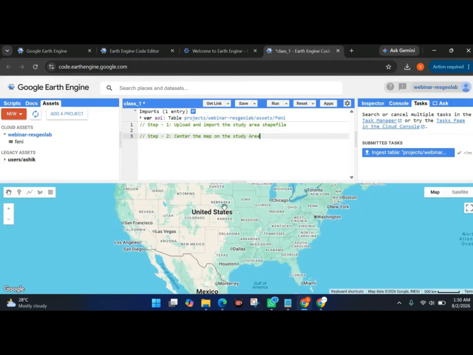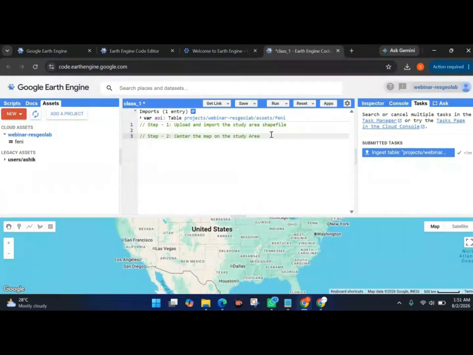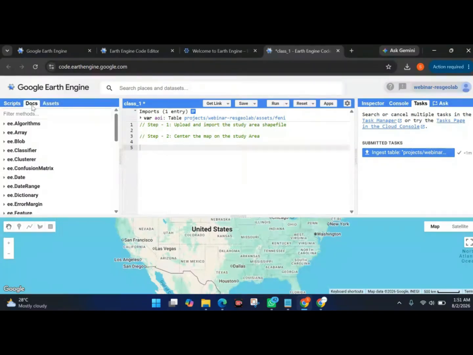This is the map view, center. For this step 2, we will write one simple line. You don't need to memorize it. Here is the docs, so we can copy from here every time.